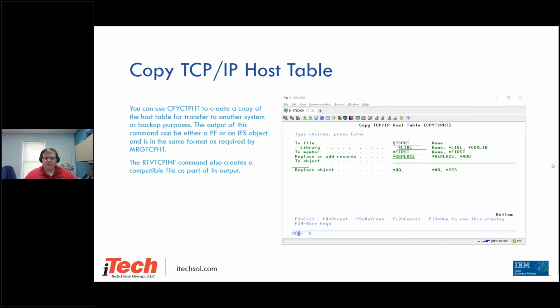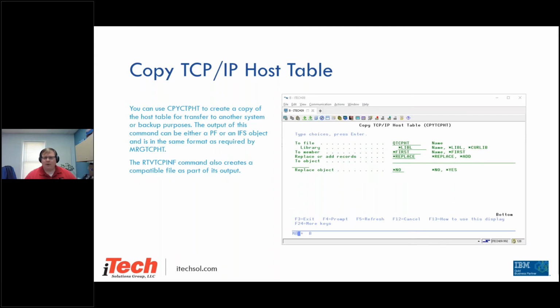The retrieve TCP info command also creates a compatible file as part of its output. So if you run retrieve TCP info, which pulls a lot more data, basically you give it a library and it dumps a whole bunch of files out there, which is all the TCP configuration for the entire system.